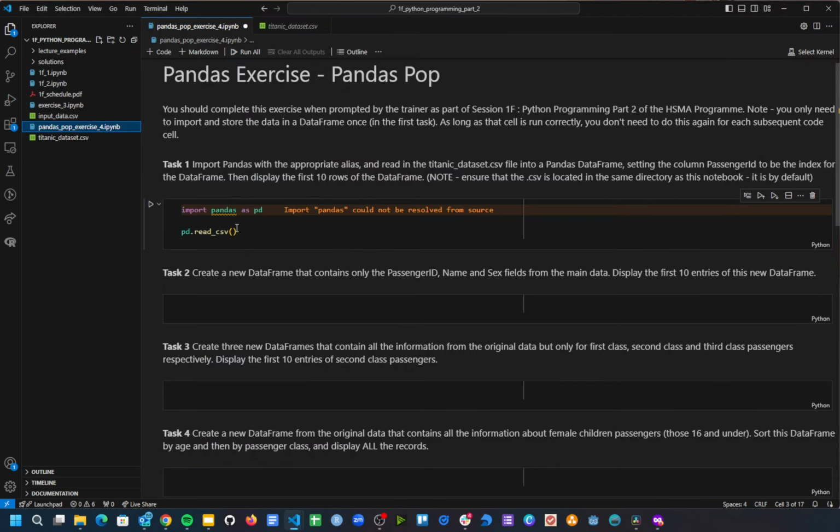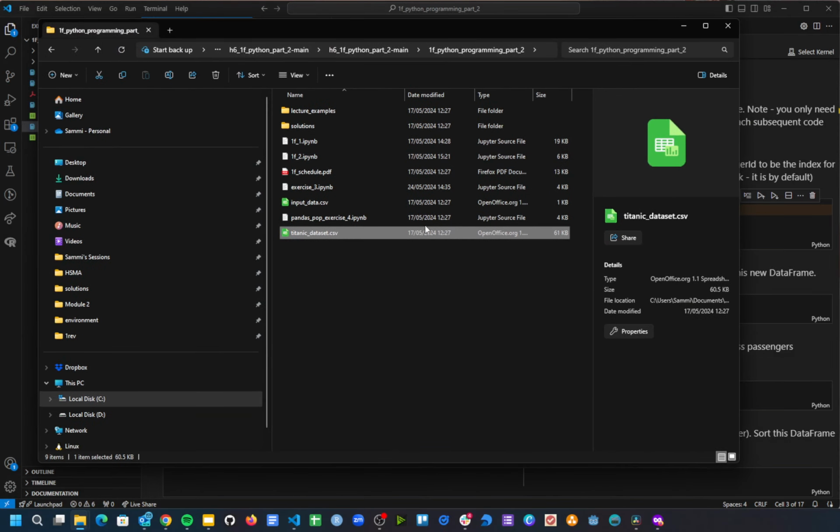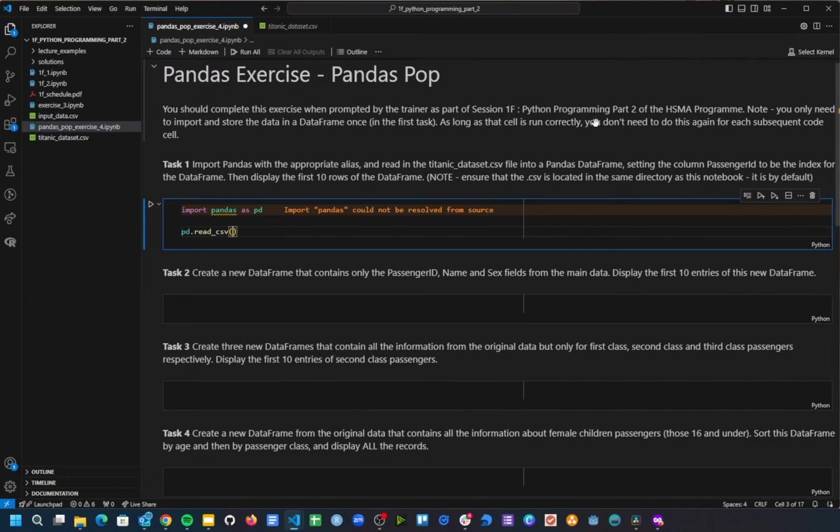What this means is that VS Code or Python, when we write our code, will understand that it needs to look in the same place as where our notebook is running from. So it will look around at any of the other files in this same folder and see what they're called.